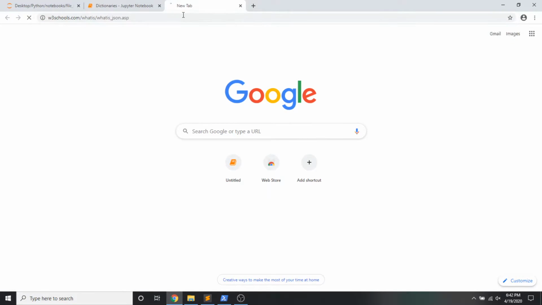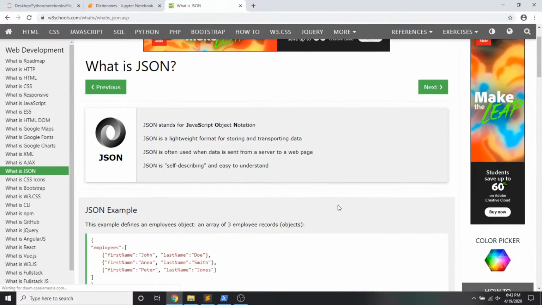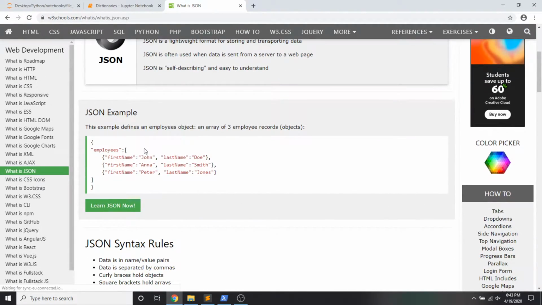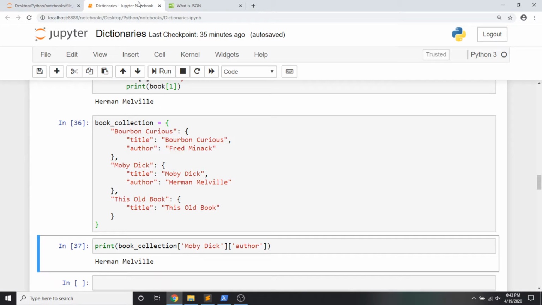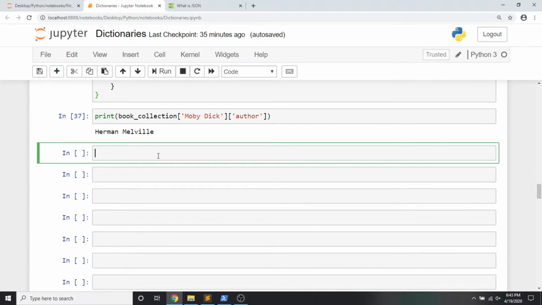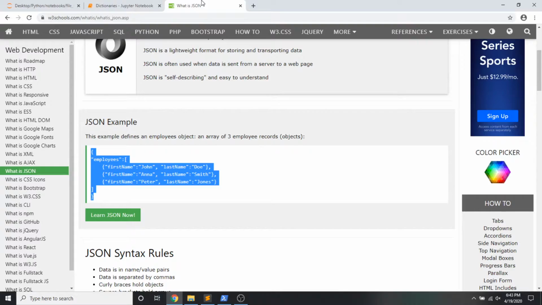And one very popular implementation of this is called JSON. I'm actually going to look on w3schools.com to read about it. JSON is JavaScript Object Notation. It's a lightweight format for storing and transporting data. And when we look at it, ooh, now that looks familiar. As a matter of fact, it looks so familiar that I can pick up this JSON object. Again, this isn't a Python site. I'm looking at JSON. I can pick up the JSON object and dump it directly into Python, and it works. That's not to say that they're the same though, so let's keep reading.